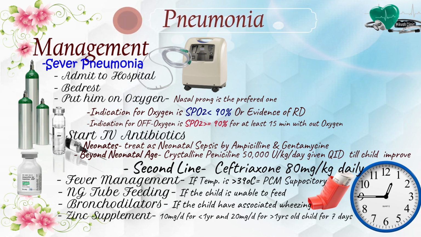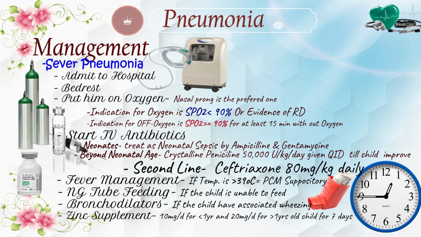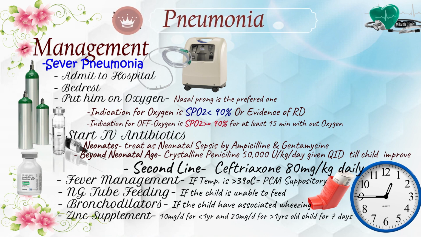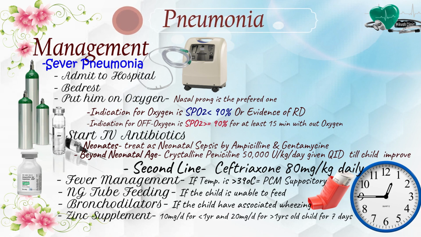gastrointestinal infections. But it's also suggested, or it's also beneficial, it is also advised to be given for a child presented with pneumonia, because zinc is important for the recovery of the epitheliums in general. So the child will have this healthy respiratory epithelium, so he will be able to protect himself. Don't forget to give zinc supplement.